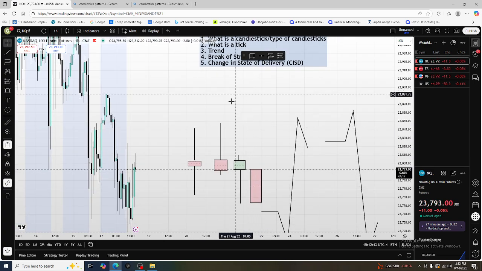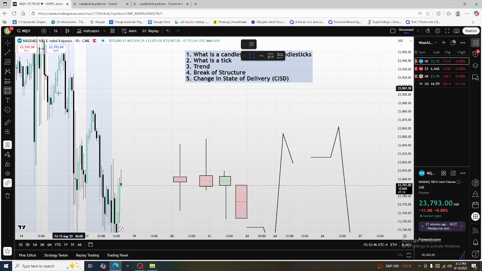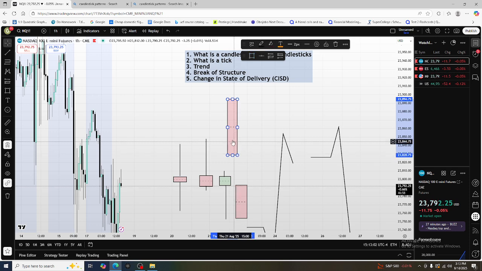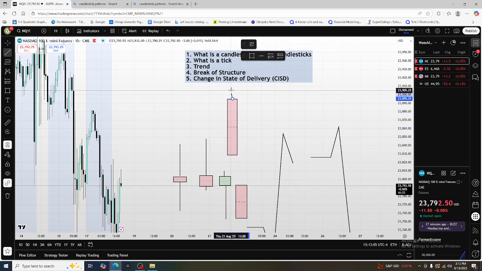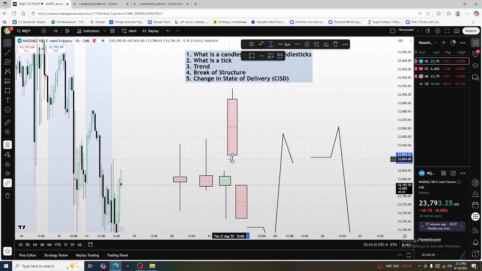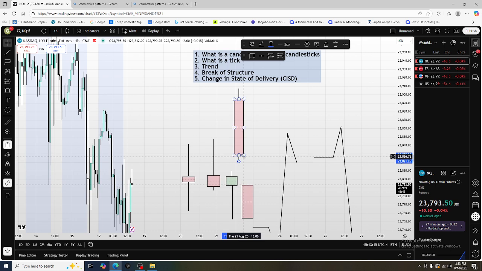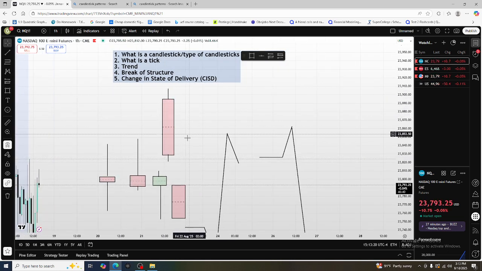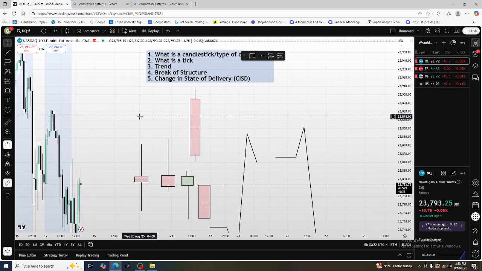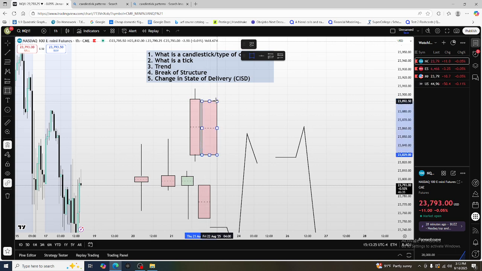All right. And then the last kind of candlestick, it's not really a type of candlestick, I guess. It's more like market analysis. So like a strong close. I call it a strong close. It's basically like this is a bearish candle, has a wick, and there's not too big of a bottom wick. So it came all the way down here. It's a strong close. If it doesn't have a wick at all, that's an even stronger close. But when it barely has a wick at the bottom, that's a pretty strong close. Pretty good indication that we're gonna keep going in that direction. That's displacing to one side.